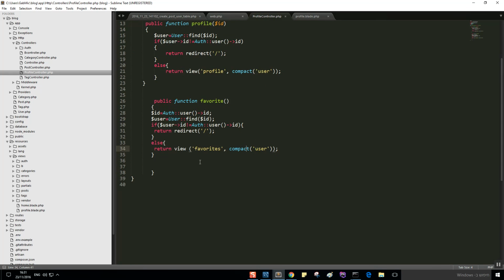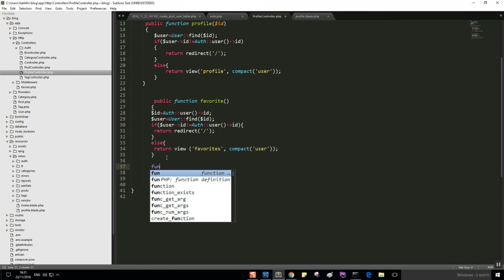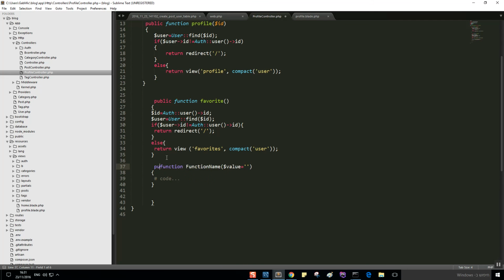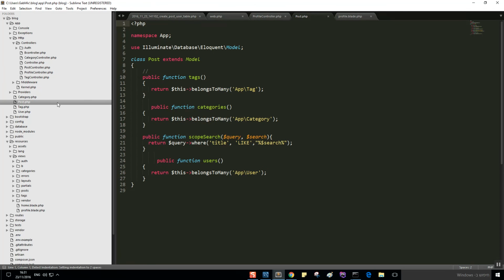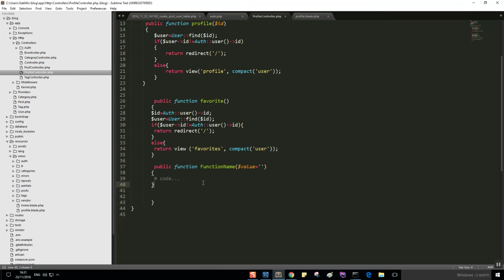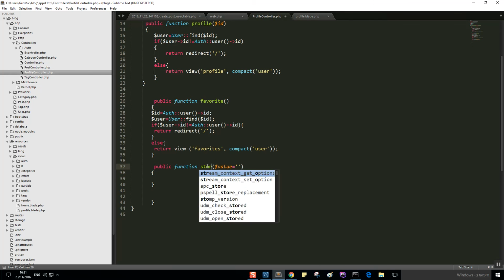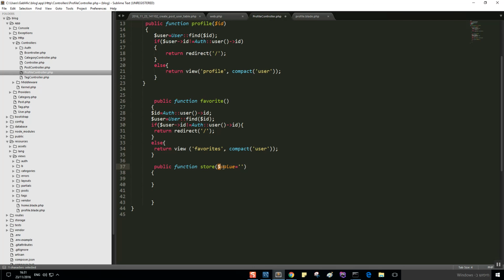And the store method, let's create the store method. It will be public function. Wait a minute, in our post did we make it public? Well, yep, that's okay. Let's delete this. The name would be store. We can delete this also. And in the store, what we need is to provide the post.